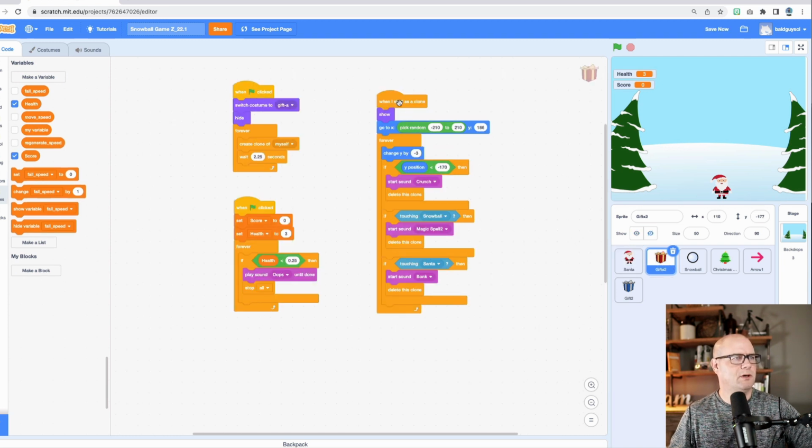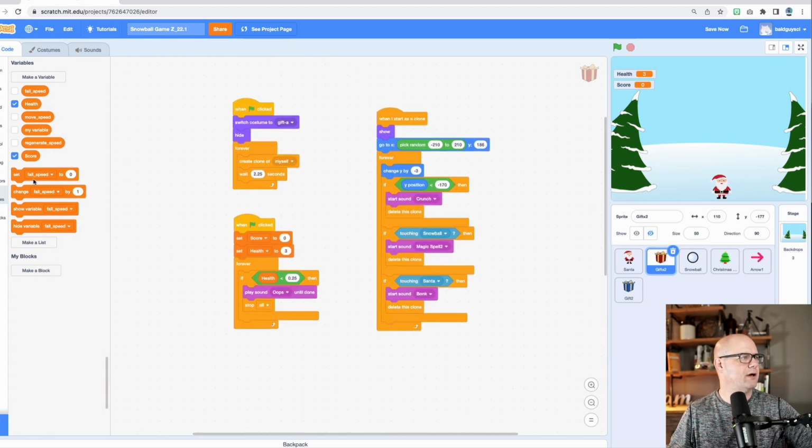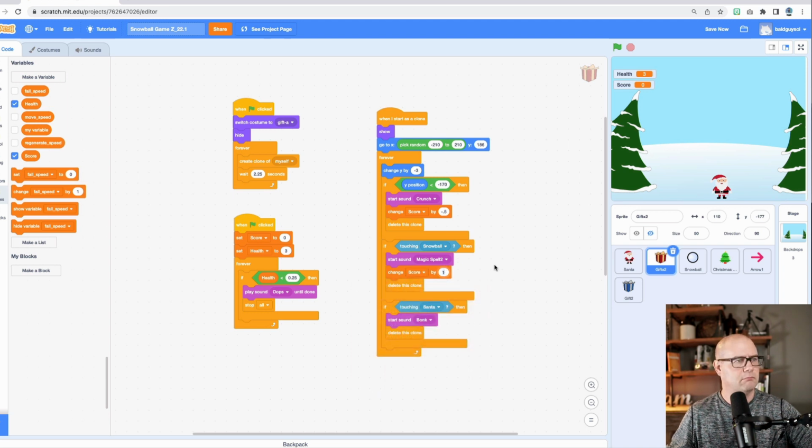Okay, so this one right here, if it hits the ground, we want to do something. We want to subtract some life. So I'm going to go to my variable and change the score. That's what I should have done. This is not how I made the game, but we're going to subtract a half a point every time one hits the ground. So we're going to drop that right there. And then every time he hits one with a snowball, we're going to change the score by 1. So every time one hits the ground, you lose half a point. You gain a point when you hit one. And then delete the clone.